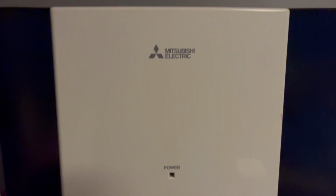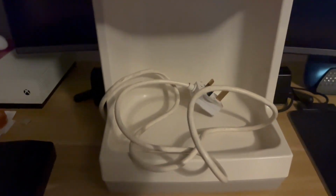Right then, so here we have my Mitsubishi Jet Mini, which we'll be taking a detailed look at today. As you may know, I got this for £30 plus about 10 of shipping off eBay. It's basically the only one known to exist in this country, because there were about a couple available on eBay listings, I believe. I want to say it was 4. Yeah, I got this one.